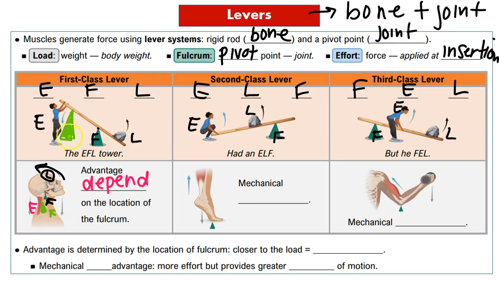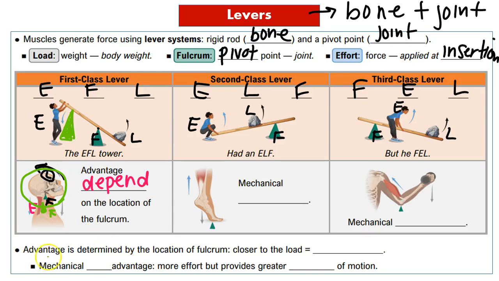So if I change my construction of the lever to where now I have my joint closer to the actual muscle here, then think about it. This whole thing now becomes a load. And that's going to be harder to be able to gain back. Also, you don't have a different pivot point there in between those vertebrae, not like the atlas and the axis of your cervical 1 and 2. Right? These are actual vertebrae, and so they don't have the same type of movement potential. So yes, that's going to make it a disadvantage.